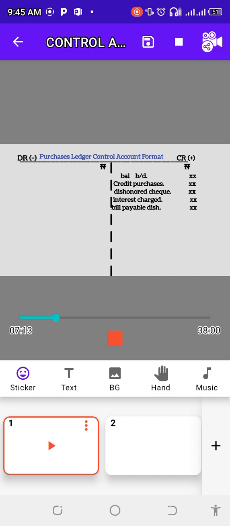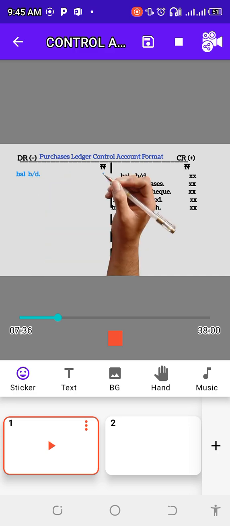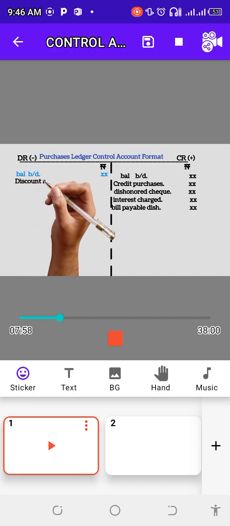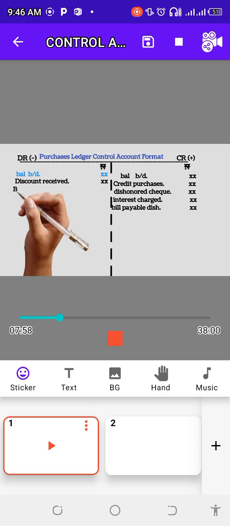Then by the other side, that is the debit side, it is unusual to have a balance brought down. But anytime there's a balance brought down at the debit side, it indicates a refund due to the business. This is an amount that the business has overpaid the suppliers. It comes as a result of overpayment of suppliers. The business is owing the supplier and they pay more money to the supplier. So that balance by the debit side is a current asset to the business.